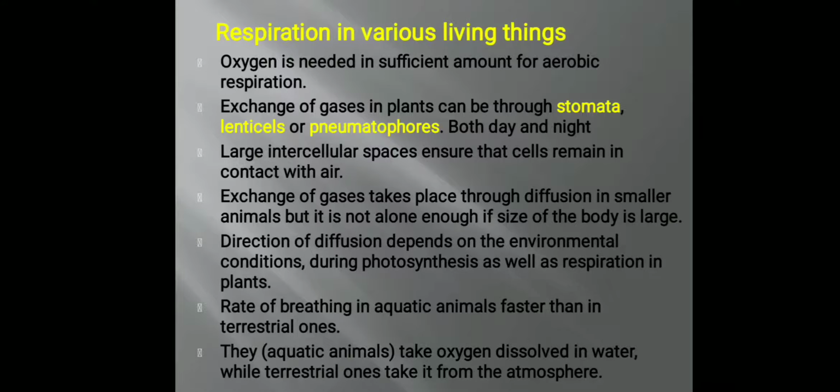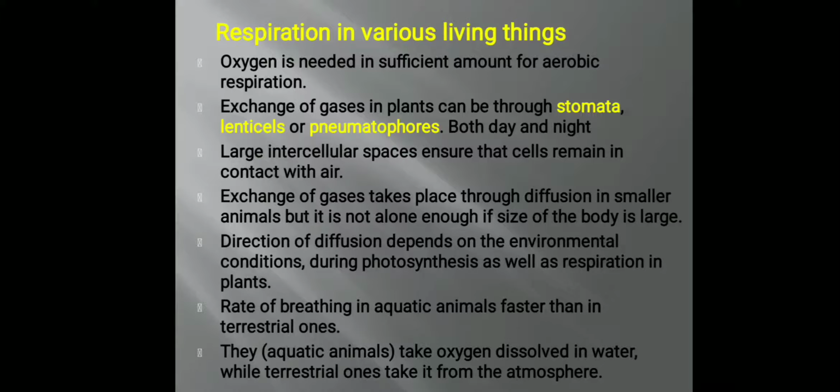Well, my dear students, this respiration in the plants takes place from three regions. One is the leaf, that is leaf respiration through stomata. One is the stem, that is lenticels in the stem. And some plants which grow in the marshy area are called mangroves. Their land is totally submerged with water all year, so the air in the soil is replaced by water. So where do they get oxygen from? They get oxygen from above the surface of water. Some roots are adapted to rise above the surface of water, and those are aerial roots. We call them pneumatophores. Okay, so respiration takes place in the plants both day and night.